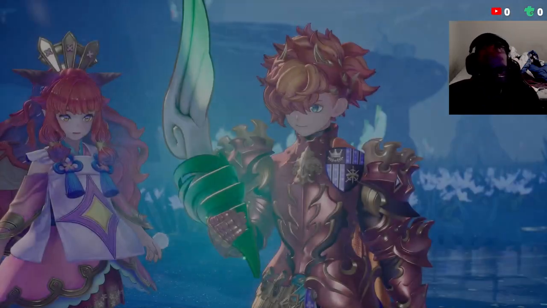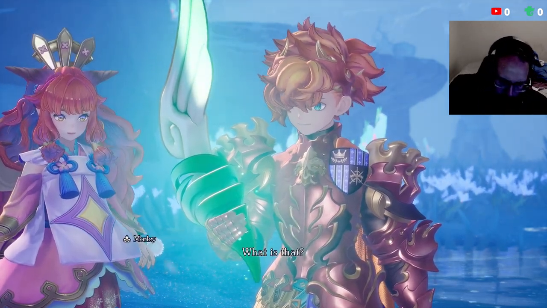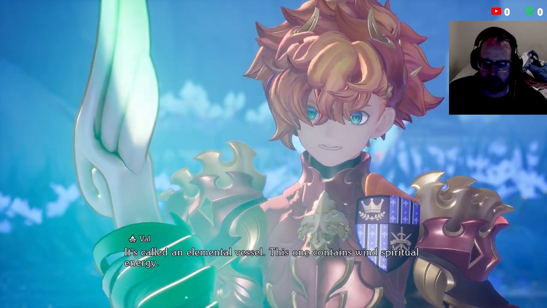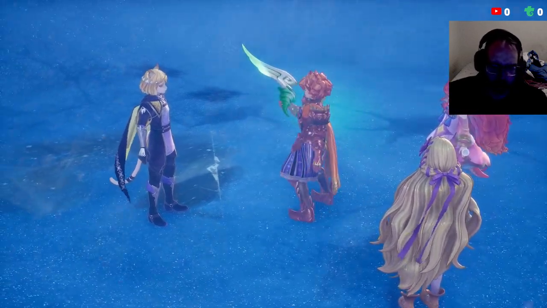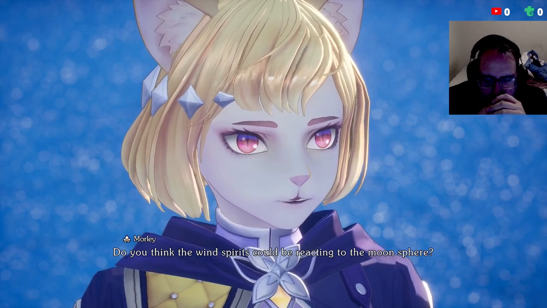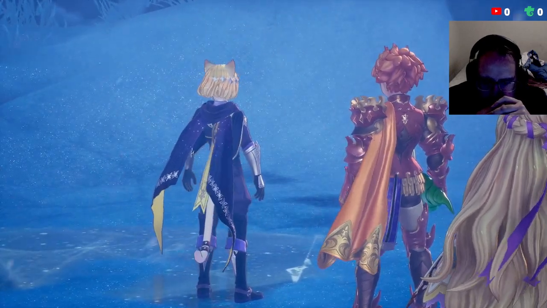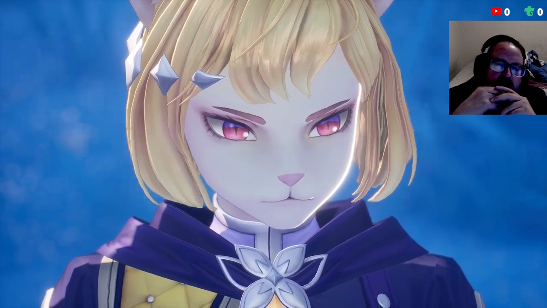You found it. Look, the sylphid boomerang is glowing. What is that? It's called an elemental vessel. This one contains wind spiritual energy. Do you think the wind spirits could be reacting to the moon sphere? I think it is. Down there!